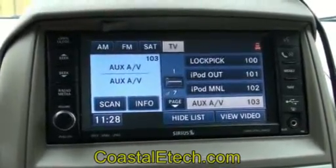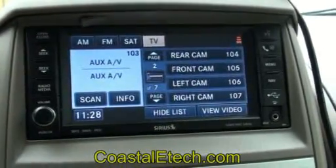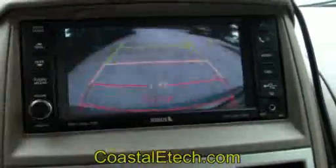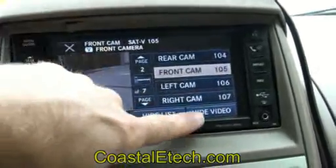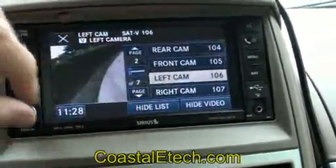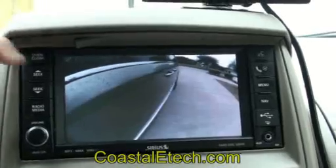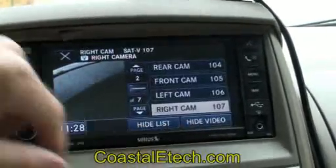Move into our next page of menus. We can then select cameras individually. There's functions for automatic activation of these cameras, but you can also select them individually just by touching the screen. So if I want to see the rear camera, just touch rear cam, view video, there's my rear camera. I can come back and say, nope, front cam, and there's the front camera. Left camera. There's the left cam. Or right camera to see the right side. And again, you can turn these on or off just by touching the screen.